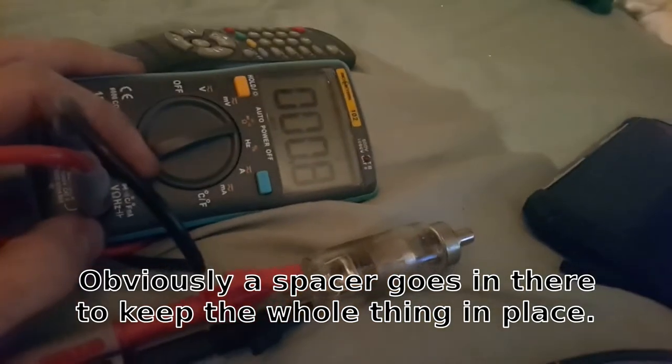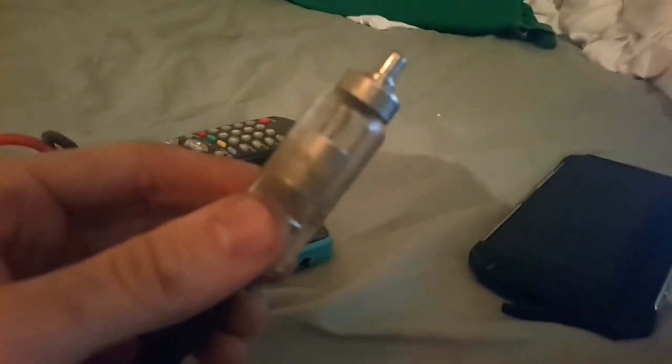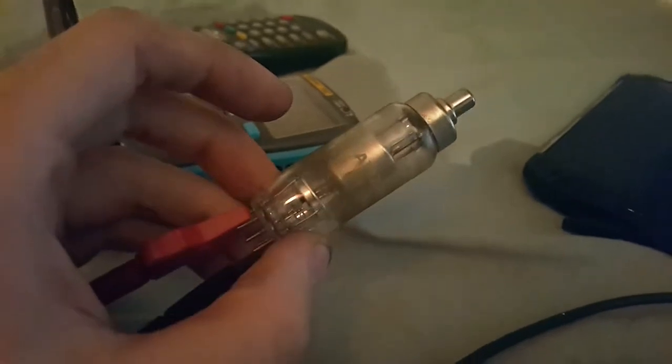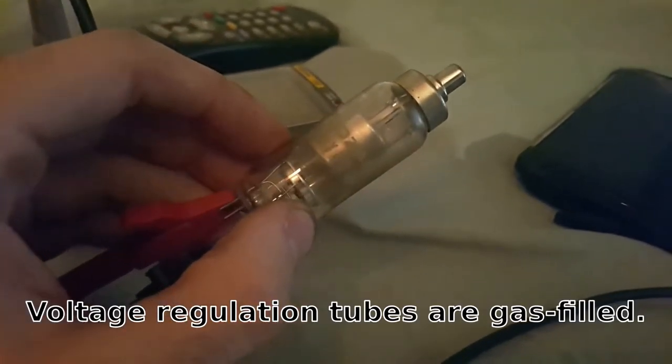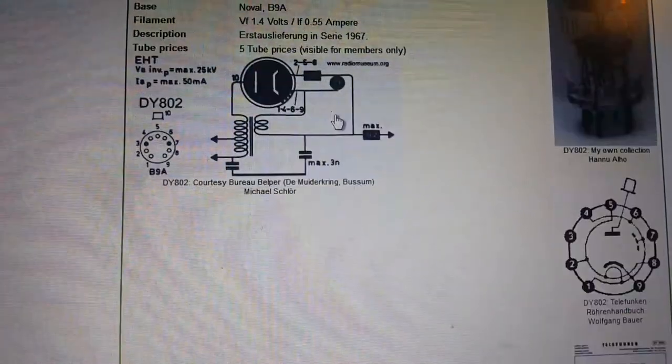So I couldn't resist to push that golden trim back into place. Interestingly, it's too short. So the filament still looks to be alive. Which is strange. Why is there no getter? Is this one of these strange tubes that's filled with a gas instead of a... It does say vacuum rectifier.